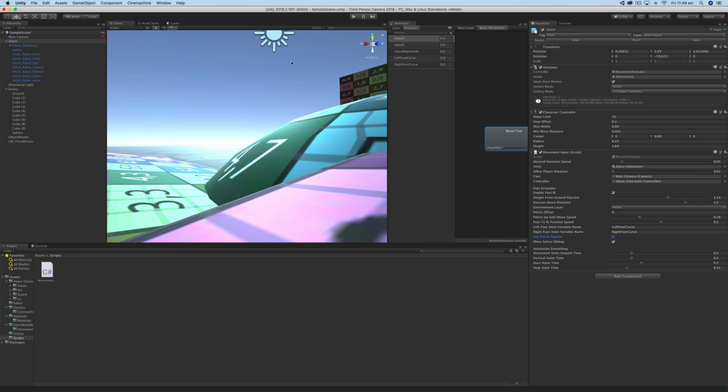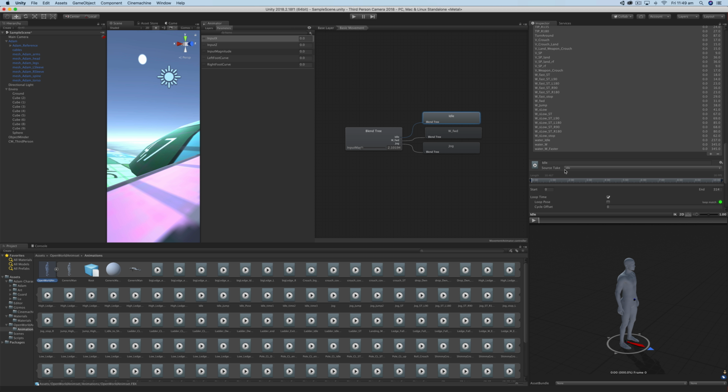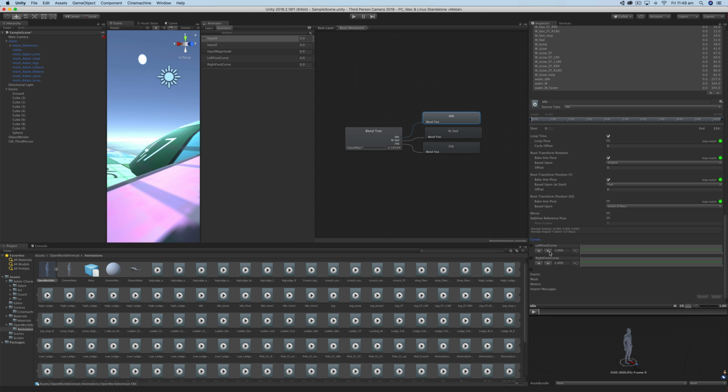Now let me show you what the actual animations look like. If we jump into here and go down to idle, just make this smaller, because we know in idle both feet are on the ground, and so both feet are set at 1. So if we go to walk forward, currently our right foot is on the ground, our left foot is up, our left foot is down, so that's 1, and right foot is up. So you can come through, and let's just do walk slow.